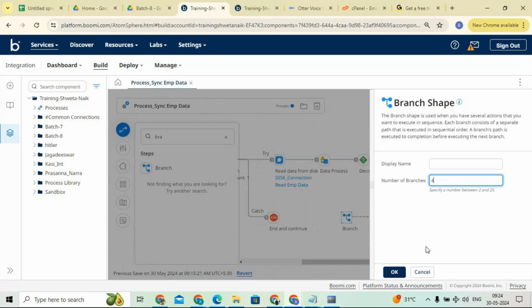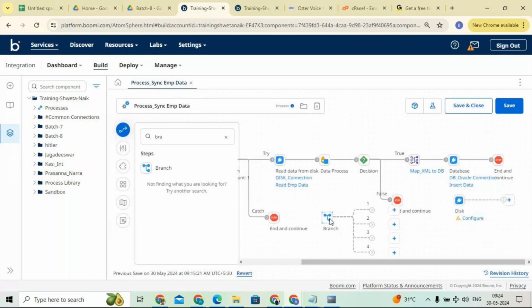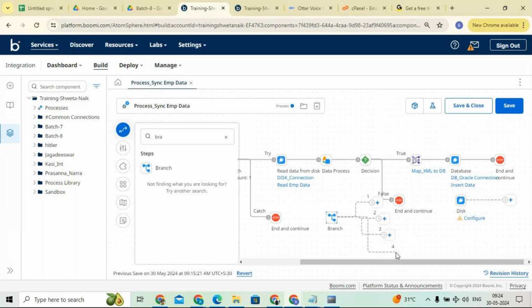So now I want to create 4 branches, and you can see branch 1, branch 2, branch 3, branch 4 are created. Once the execution of branch 1 is completed successfully, then only the control will come to the second branch. Once that is completed successfully, then only the control will come to the third branch. Likewise, when the execution in a branch is completed successfully, then only the control will come to its subsequent branches.